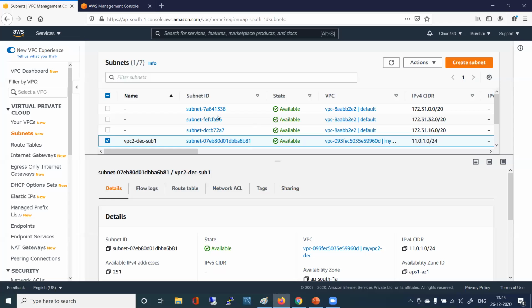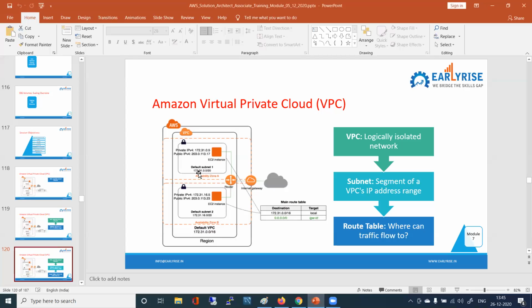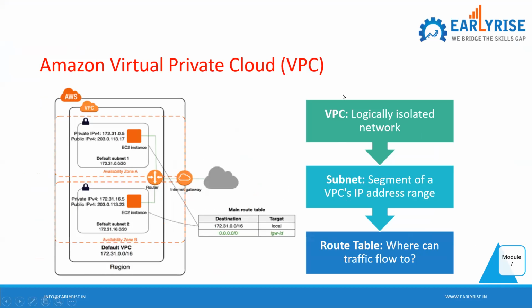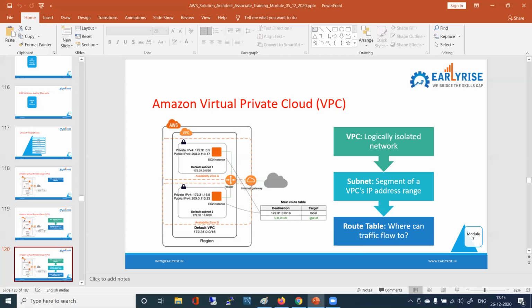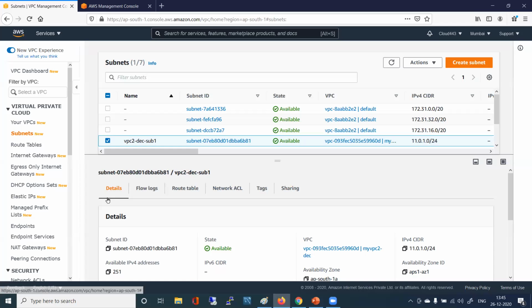Okay, so here you just see what we have been looking at. We have been looking at this VPC. Within that VPC, we have a subnet. Within that subnet, we have a route table, right?